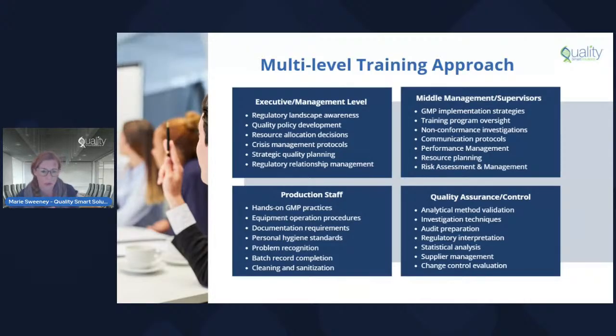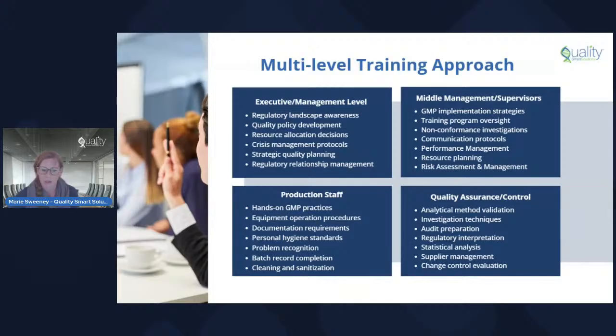Ongoing training keeps your staff involved and personally responsible for their actions. If they understand why they're doing something, they're more likely to continue to do it the way they've been taught appropriately. Then we are looking at resource planning, ensuring that you have sufficient staffing and materials for maintaining quality operations, and continuous improvement leadership: drive process enhancements and efficiency gains.